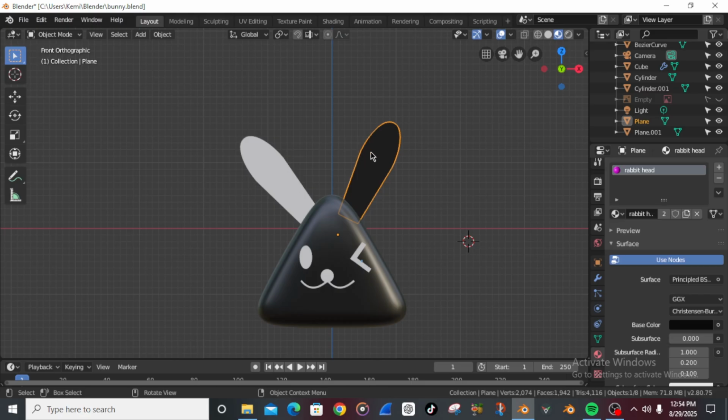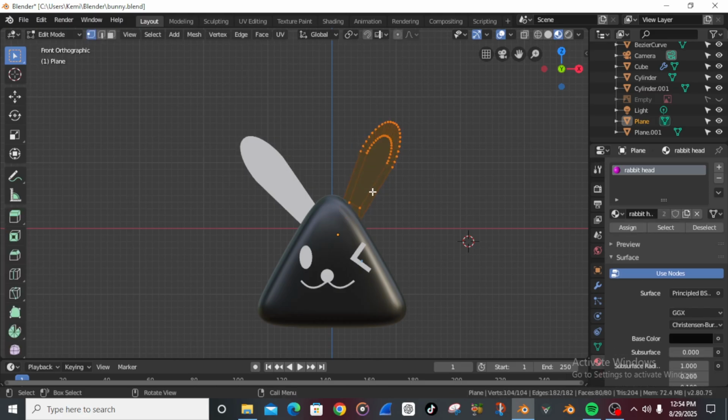Well, it's very simple. Select the rabbit ear, click on tab, and then we'll see the face of the rabbit inner ear. Switch to face selection mode, because if you want to do vertex selection mode, you have to select these vertices first, and then I'll come and select this one here. Let me show you. It's going to take time, honestly. So let's switch over to face selection mode. I just click on it. I told you it's just a choice on which one is going to be easier for you. Now when we select that, we can now, okay, let's tab out.